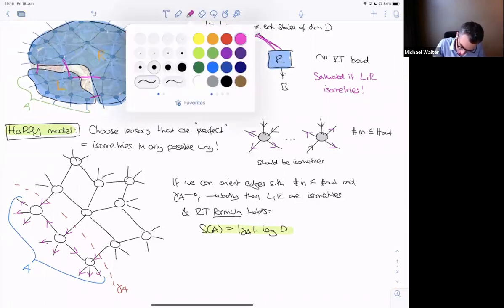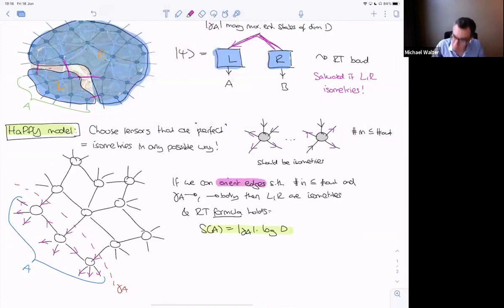So now it's not clear, of course, if we can actually do this. But if we can, now we just have a geometric problem. The geometric problem is, can we do this with orienting of edges or not? And it turns out that, in general, of course, it's not always possible. There could be bottlenecks in your graph, and then the strategy fails. But what the authors showed in their paper is that you can always do this if your graph is planar, if it satisfies some discrete version of negative curvature, and if the boundary system we're looking at is a single interval. So I think those were sufficient conditions.